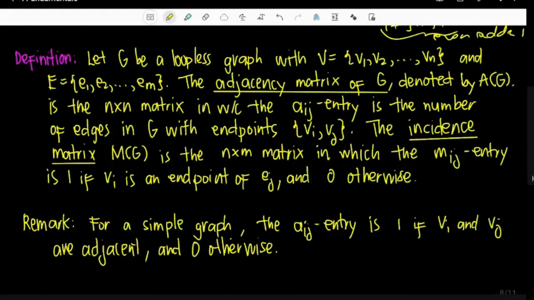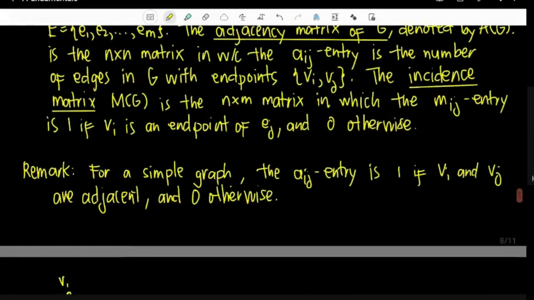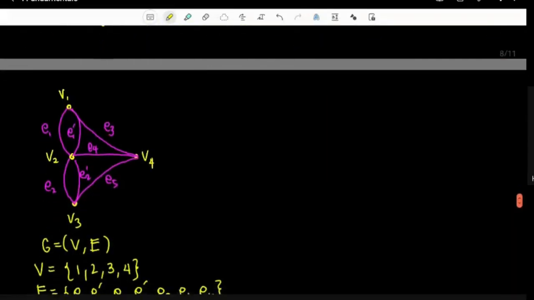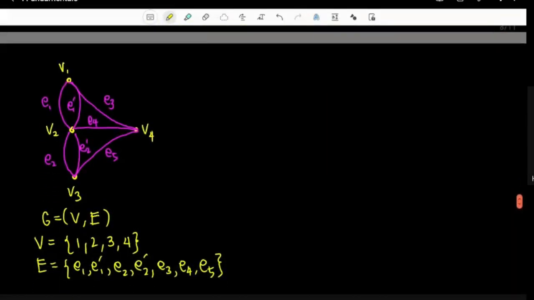Okay? Let's have an example para mas madaling makita. So let's have this example. This is the same as the 7-bridge problem, if you remember. So the vertices are numbered V1, V2, V3, V4, or for simplicity, let me just call it 1, 2, 3, 4. Tapos, ang edges natin, there are 2 bridges from 1 and 2.